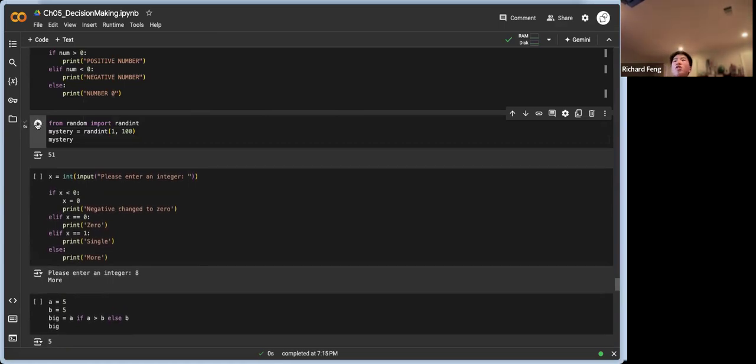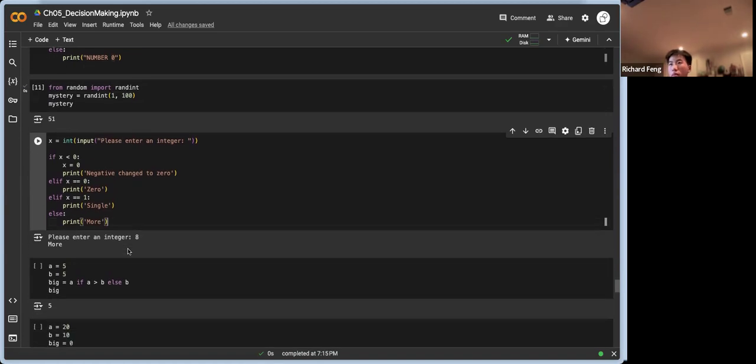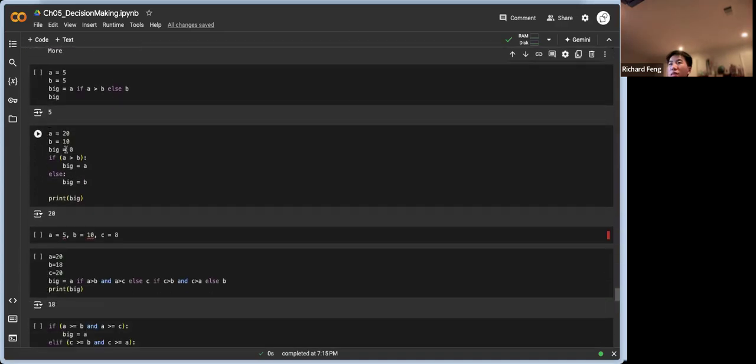So this is how to generate a random number. Okay, let's move on. Much of this is the same. We already talked about it.